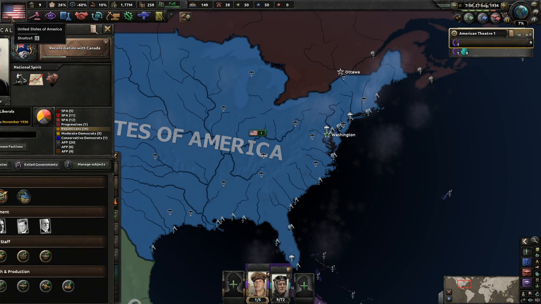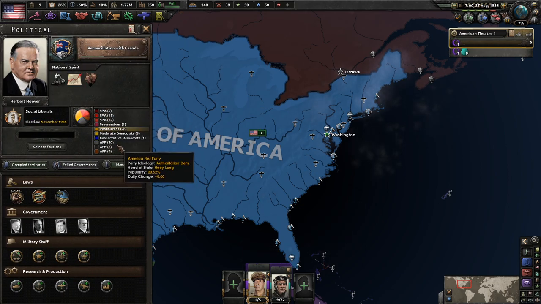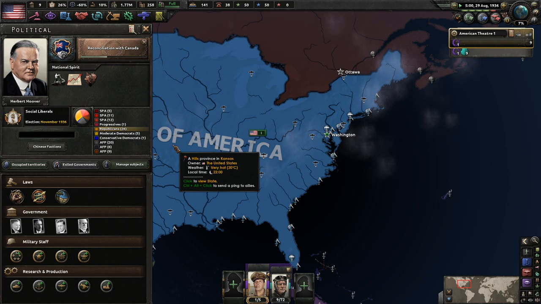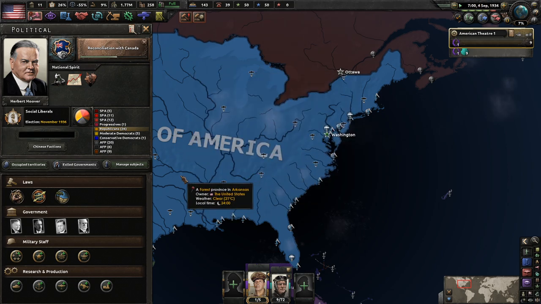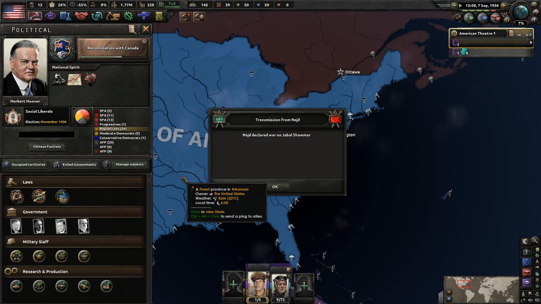Okay. How popular is the American First Party? They're at a pretty decent, like, 35%, which is more than most of the other people have. I mean, the SPA is at 27. I think the SPA is actually going to be the biggest party. The press is only one vote. The conservative Democrats have one.